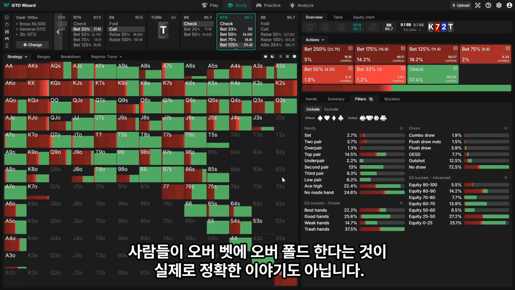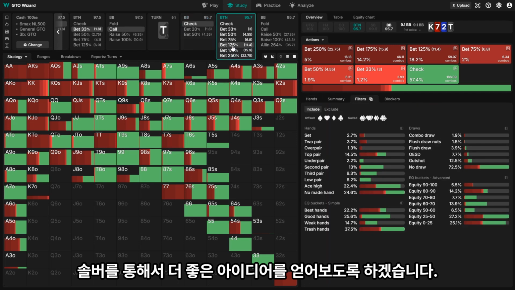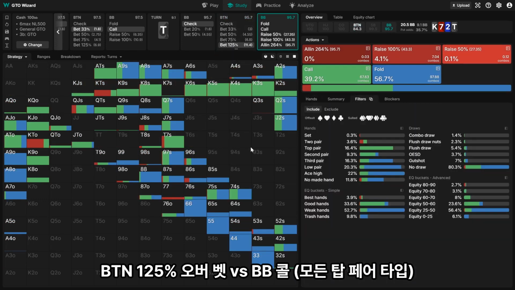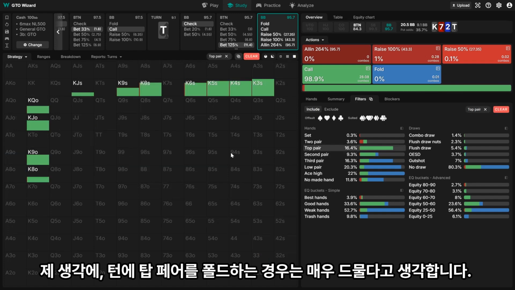And in the first place, it's not even that clear if people are overfolding versus the overbet, right? I think there is probably some overfold, but not as much as what most people imagine. So we can use the solver to get a good idea of what we're supposed to be defending in theory. So versus 1.25, you can see big blind is going to call all of his top pair, which I think is pretty realistic. I don't think anyone is folding top pair on the turn.